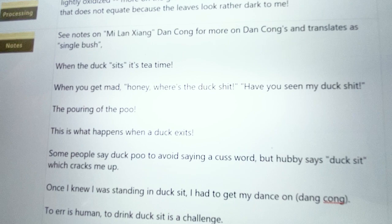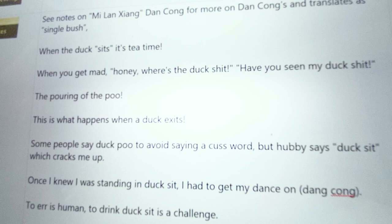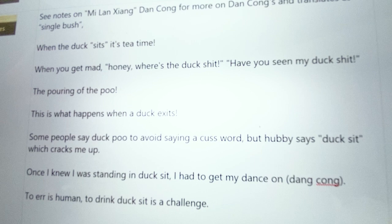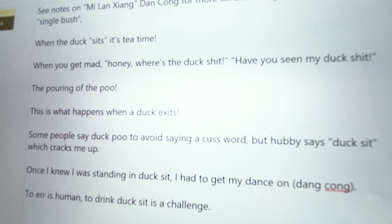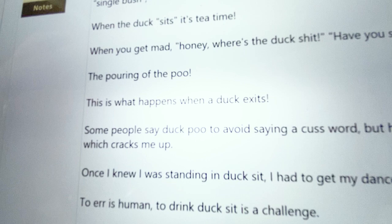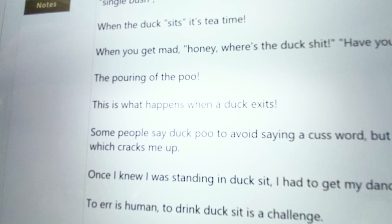And then it says, then I was thinking about this. When you get mad, you can say, honey, where's the duck shit? Or, have you seen my duck shit? And then maybe you could do a better job about pronouncing it, like, where's my duck shit? Gives you a good excuse to say the cuss word. I mean, okay. And he says, it's the pouring of the poo. Oh my gosh, we were cracking up. He said, this is what happens when a duck exits.